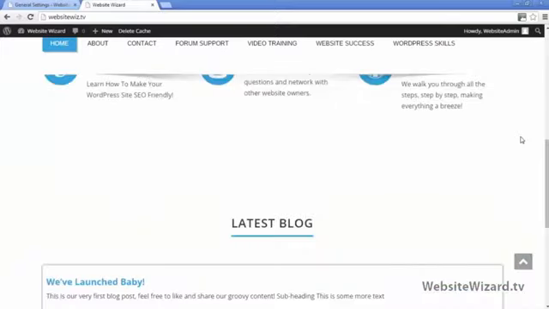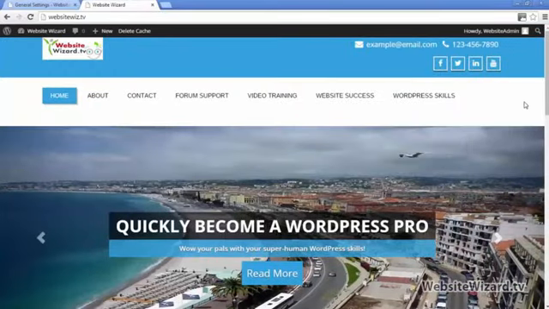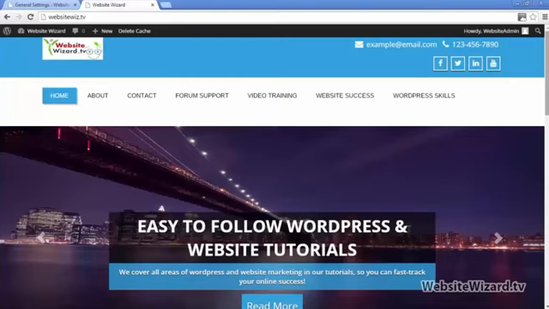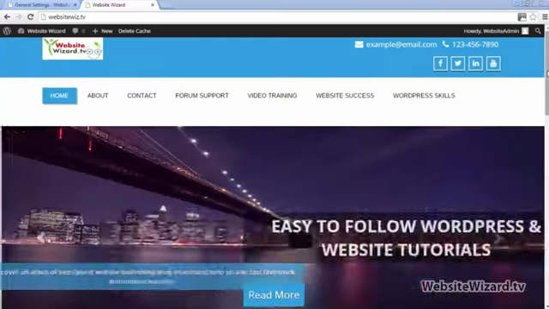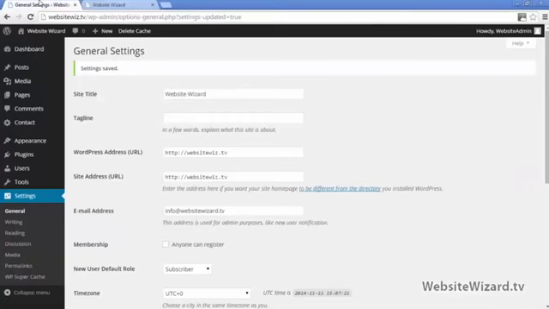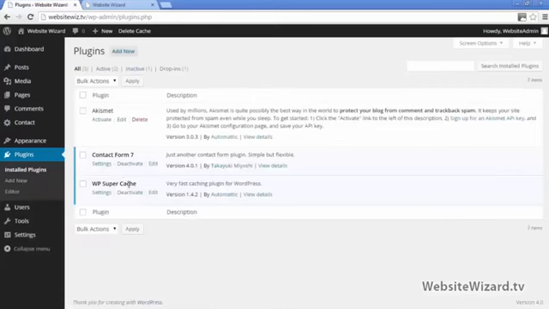So what we want to do now is I'm going to walk you through how to optimize that for the search engines using a few popular SEO plugins for WordPress. So let's head back to the WordPress dashboard here and hover over plugins and click on installed plugins here. And what you can see is this plugin right here, WP Super Cache. And what this does is it caches the content on our website to help it load faster. So basically this plugin speeds up our website, and that's great for SEO and user experience. The great thing is we don't need to do anything else for this plugin. Once it's installed, it's automatically optimizing our website.